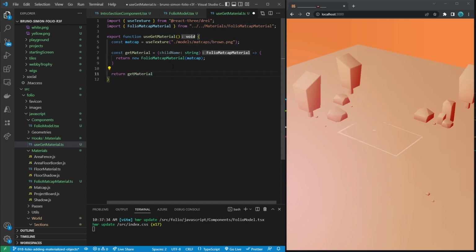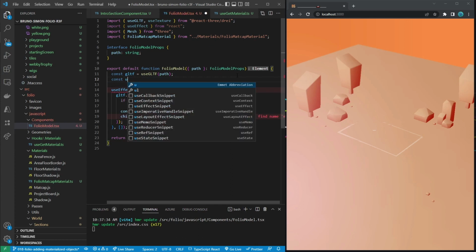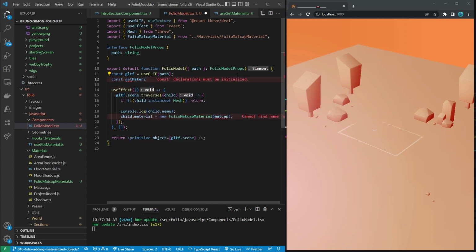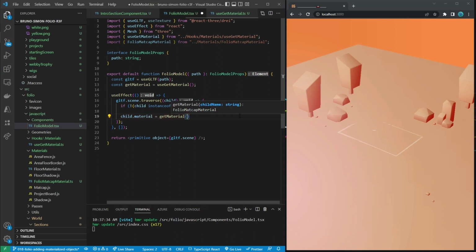And return that function so that in the FolioModel we can now use that getMaterial function from useGetMaterial, and in here we can now set the material to getMaterial instead of initiating it here.